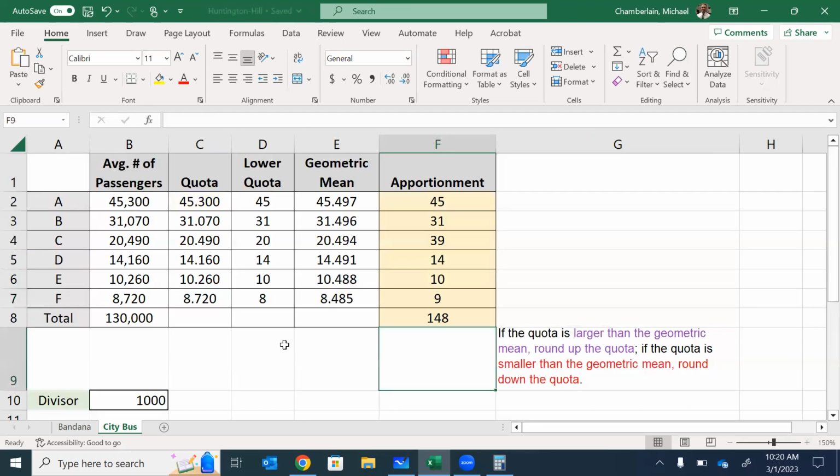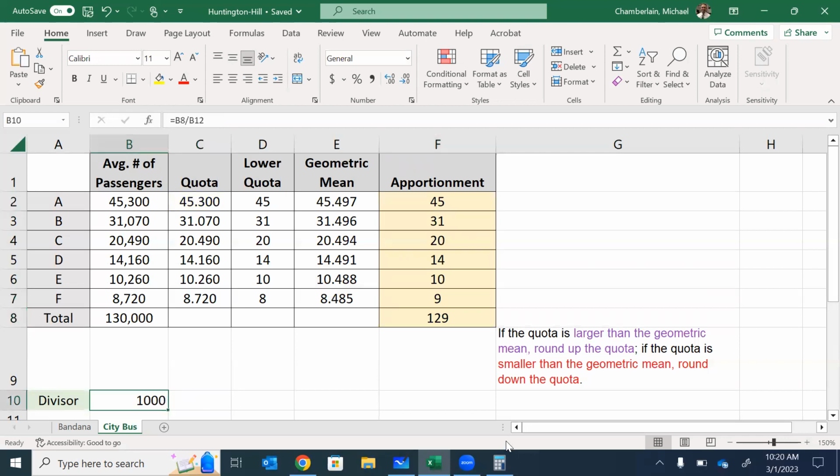Okay, I've done something wrong. I see what I did. I typed in the wrong number on the 3rd line. Let me go back and fix that. I was supposed to round down to 20. I was like, oh, okay, something's wrong. All right, so I fixed route C, if you noticed that earlier in the video. So now I have 129 buses, but remember I have 130. I've got to give 1 more.